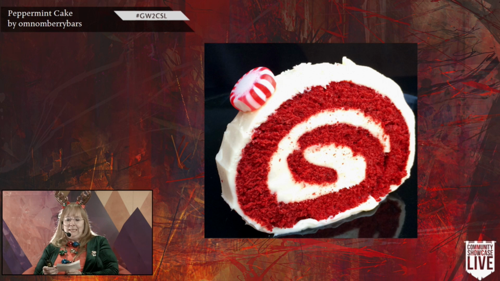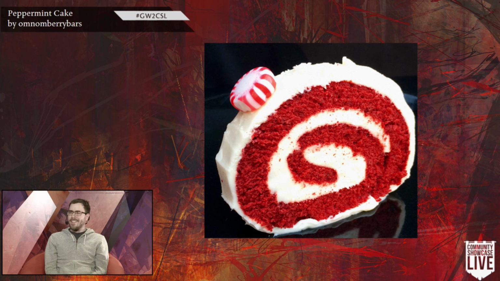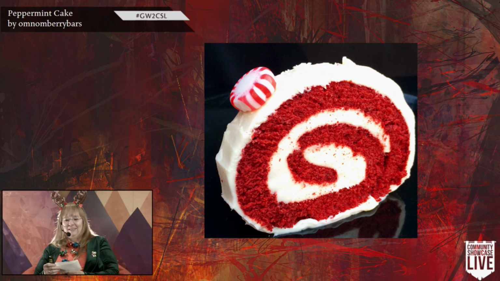The deliciously named Om Nom Berry Bars offers us some creative cookery. This is actually a real image of their tropical peppermint cake. And I saw this and I was like, oh, I don't know if I can show this because lunchtime comes about now and we're sitting here on the show and there's this delicious cake right in front of us. But don't you just want to dive into that? Oh yeah, that looks really good. I don't know if that's a vanilla frosting or... I better not look anymore. It looks too good. But thank you for sharing that for sure.